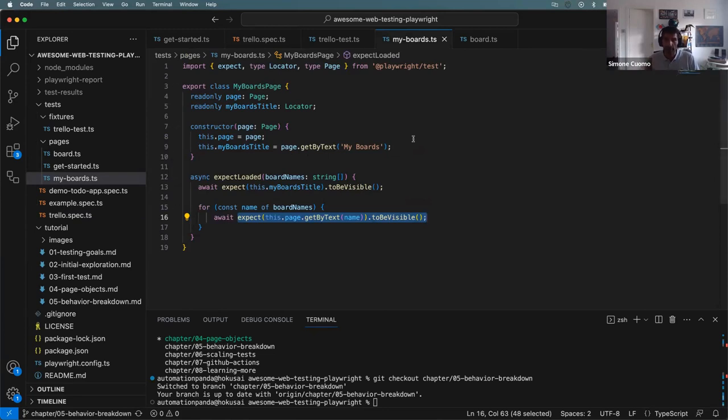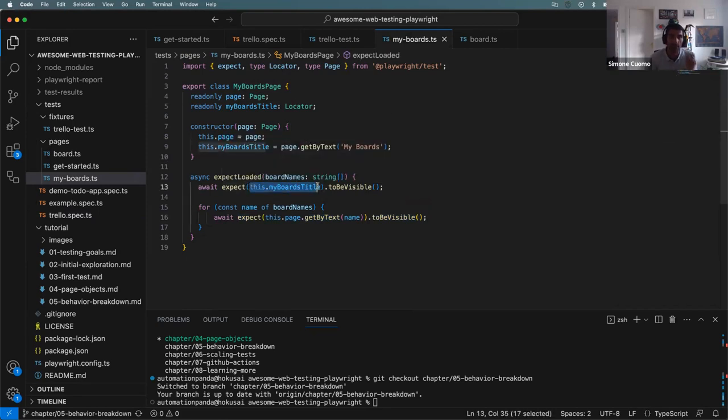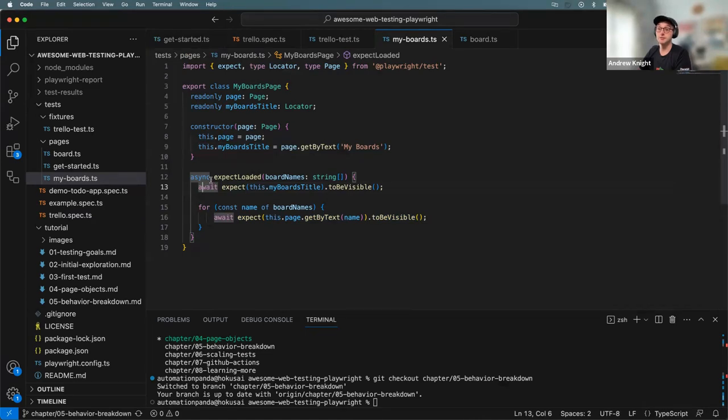Okay, so it was page get by text. Am I correct to assume that if you save the locator like that as a variable, you're actually just trying to fetch the locator when you use it with an await and something else? So if I do await my board dot text, is that correct that it actually is trying to fetch the locator at that given time and not before? Yeah, it will fetch the object at that time. The object at that time, right? Yes, and yes.